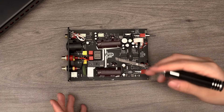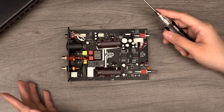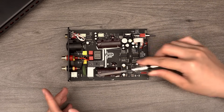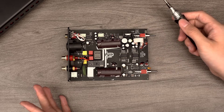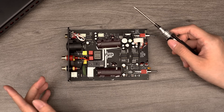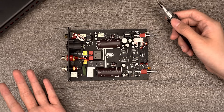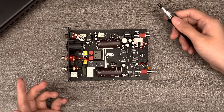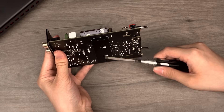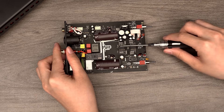Let's take a closer look at the V3 Mono circuit board, highlighting the core technologies and design features that set it apart from previous amplifiers. One of the most significant advancements in the V3 Mono is the implementation of post-filter feedback technology. This breakthrough addresses the long-standing issue of load dependence in Class D amplifiers, significantly improving distortion, linearity, and frequency response, thereby enhancing audio purity and system efficiency. The V3 Mono is equipped with the highly acclaimed Texas Instruments TPA3255 amplifier chip paired with the NE5532 op amps, also from Texas Instruments.